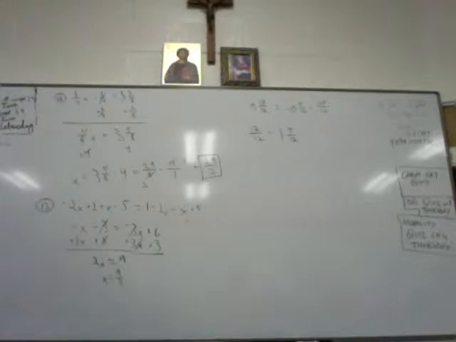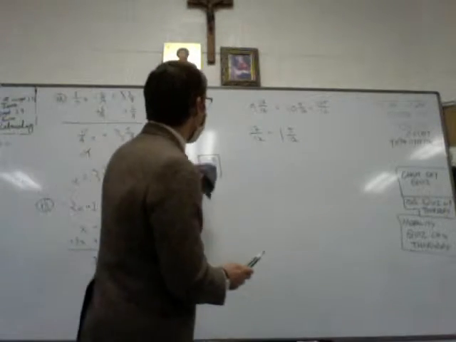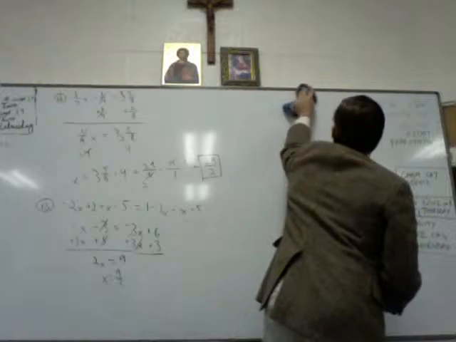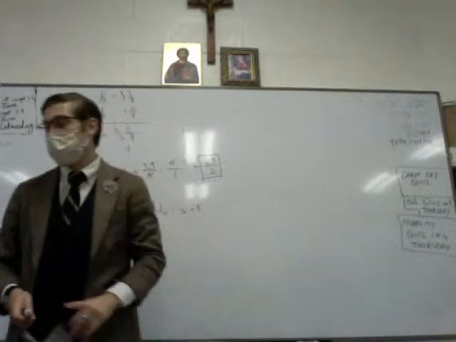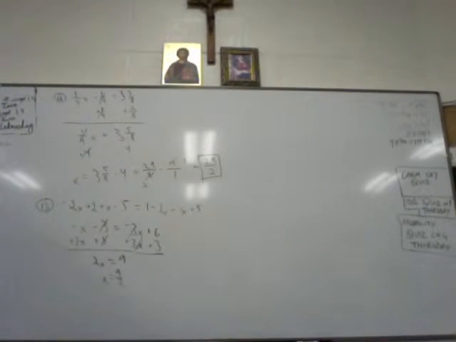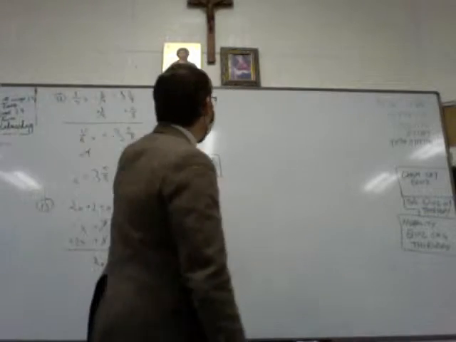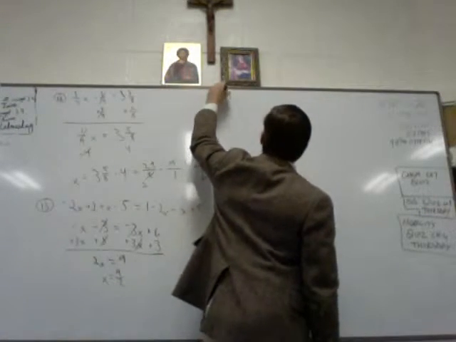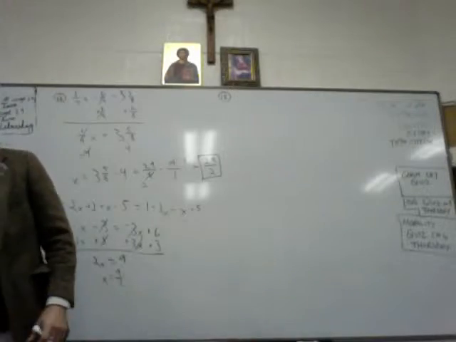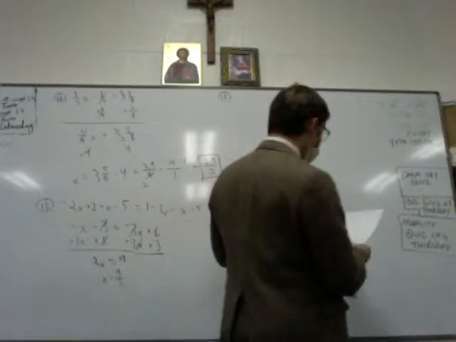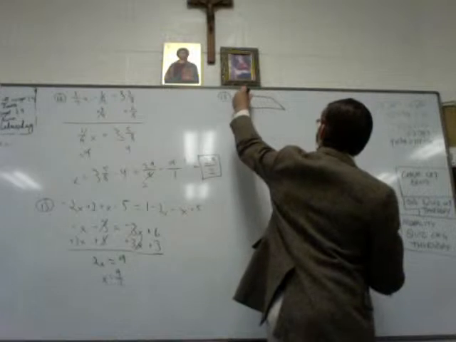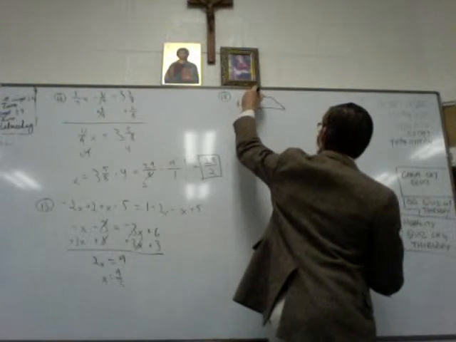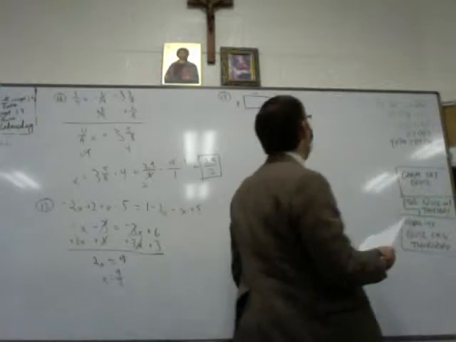Okay. 18 and 20. These geometry problems continue to cause stress and difficulty. For 18, two ways you could have done it, or 3 ways really. What's the way I'm going to tell you to do 18? Nope. That's one way you could do it. How am I going to tell you to do this one?